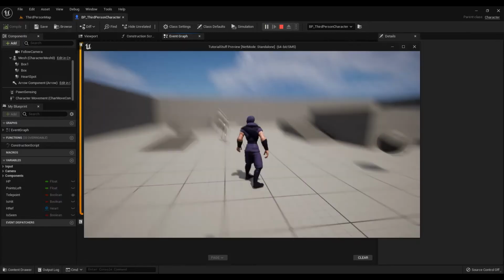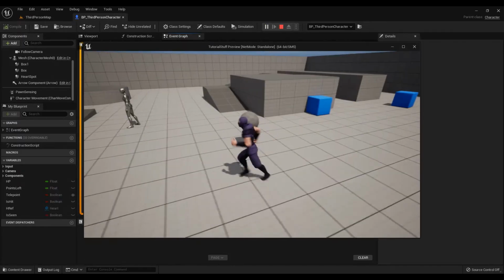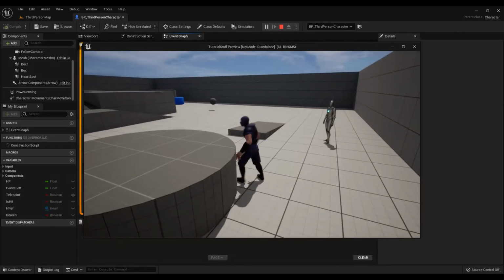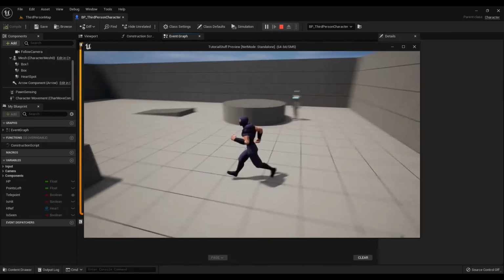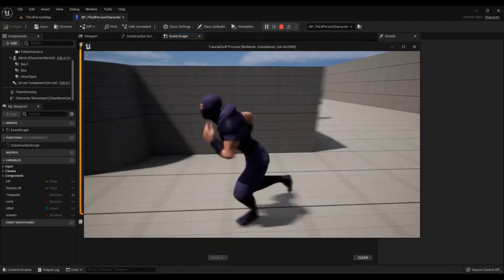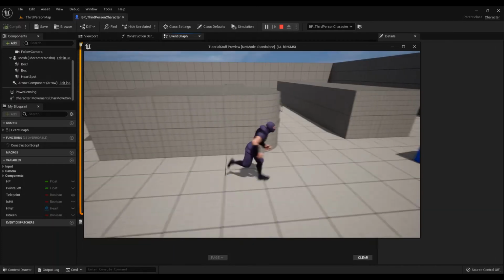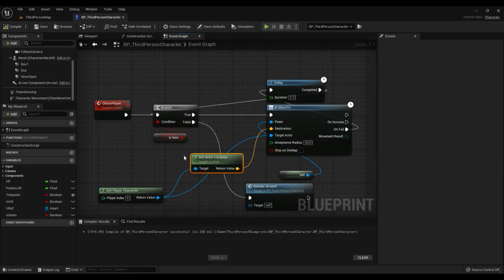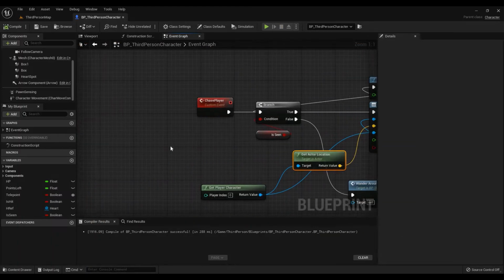And then we play. Oh, she's not jumping. Who cares? It's fine. Well, she is, and she jumped, and then we just didn't see because the jump height is so low. So we want to make sure falling is set to false.